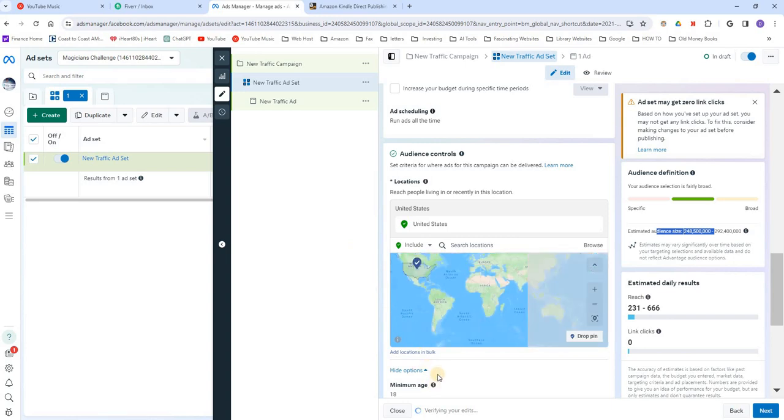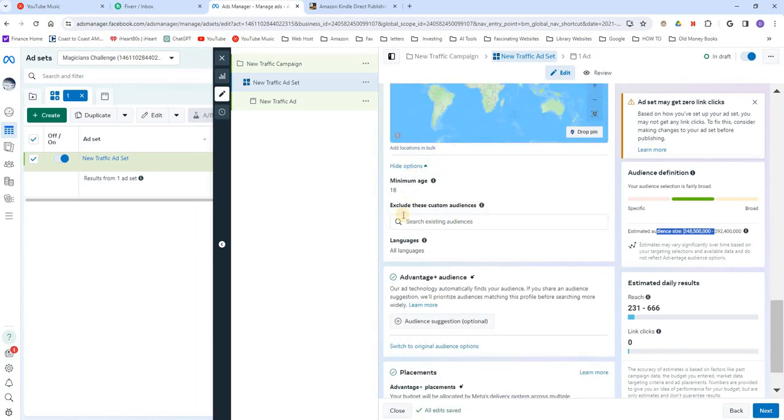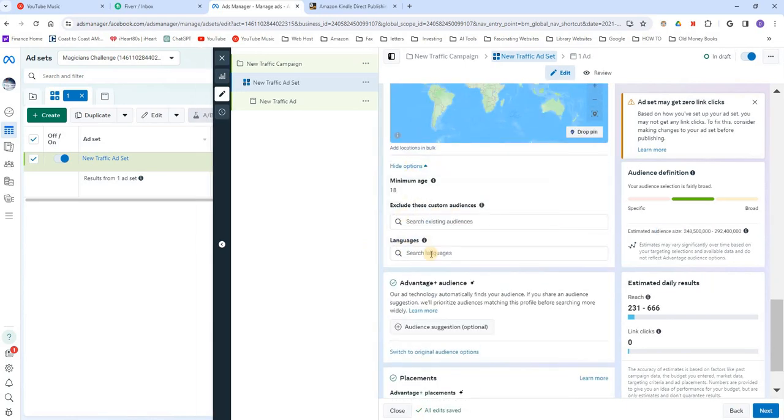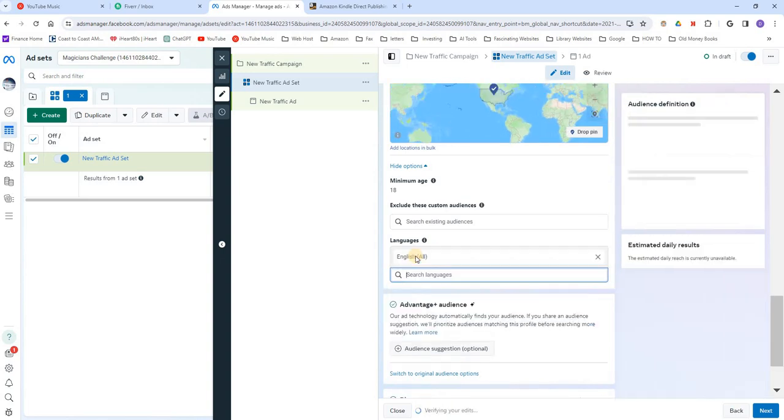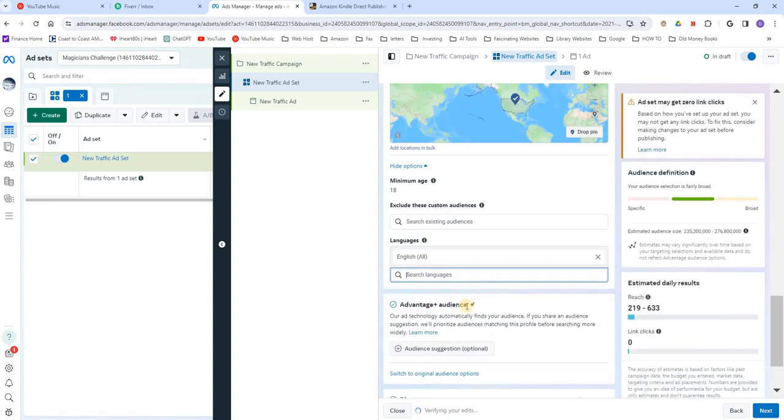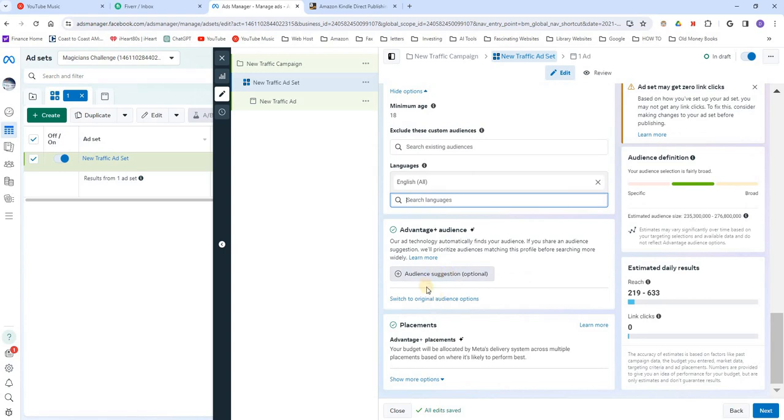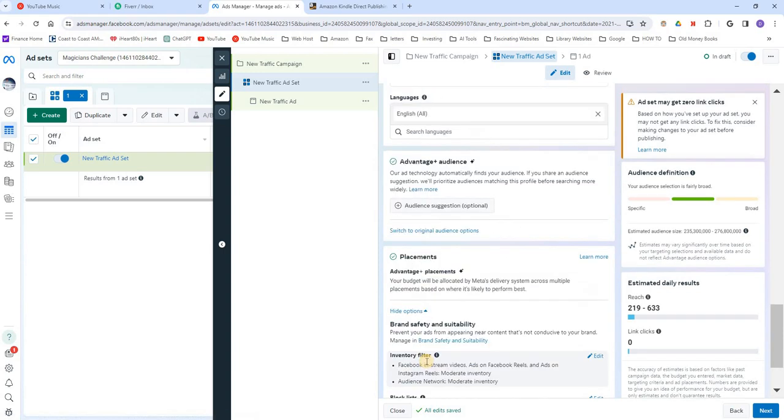All right, so let's scroll down. We're leaving the age alone. Languages, probably want English. So English, all. Audience, advantage plus audience. Leave that alone. Placements. So this is where you would do. Actually, this is new. This is what I'm talking about. This was not here a couple days ago.